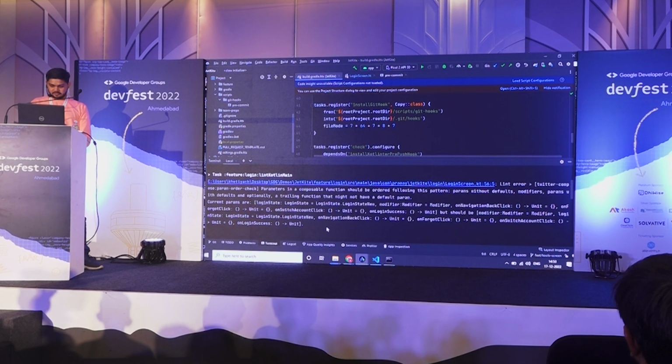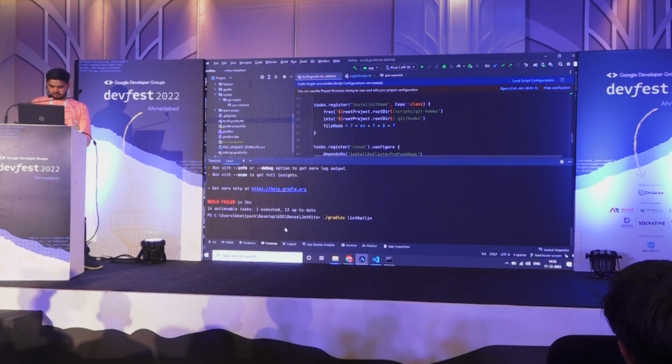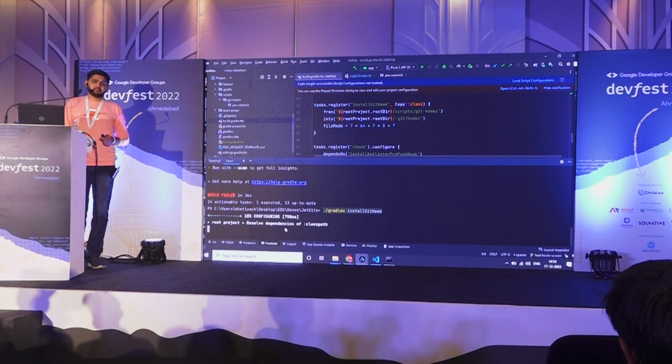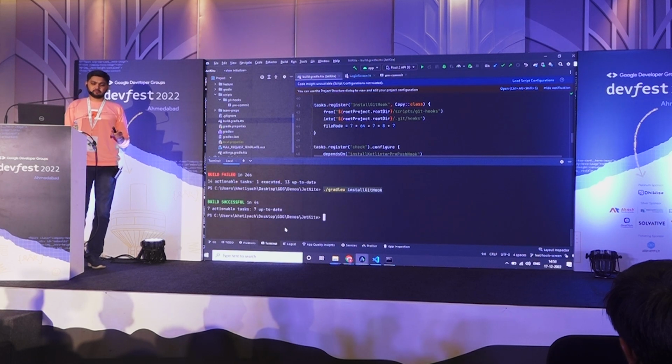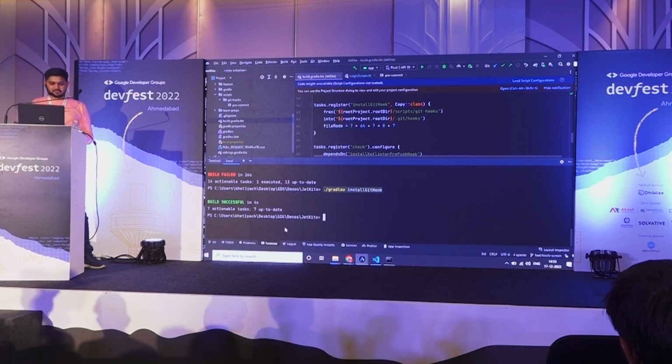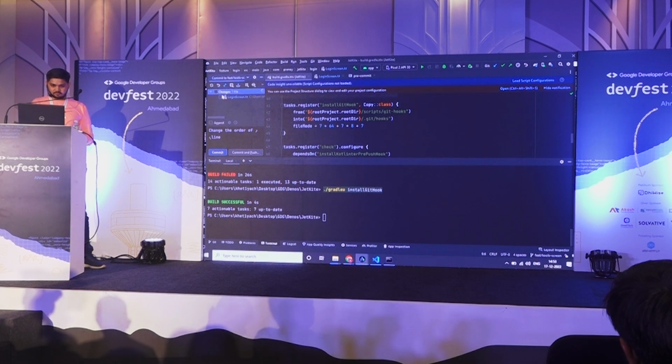In that case, we just have to run this command. It does nothing but copy the pre-commit Git hook into the Git directory of the project. So what does it basically do, right? Now see the magic. You can see when I am trying to commit this code, right?